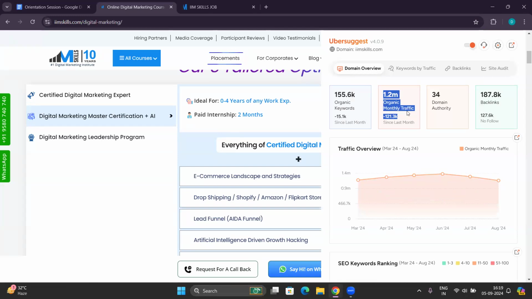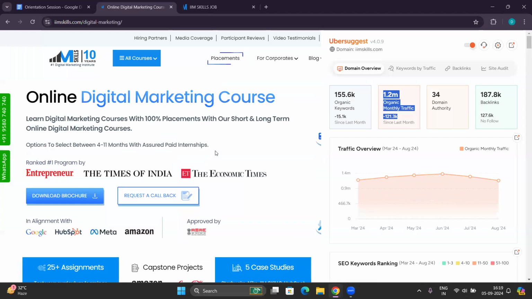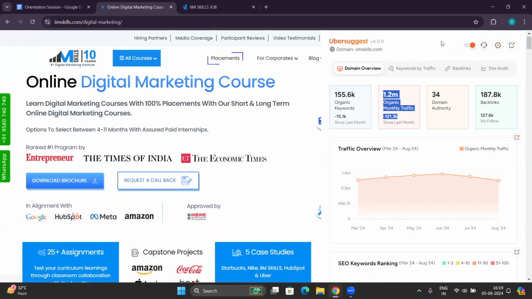You have to manage this. You have to manage the WordPress. You have to keep updating. You have to keep looking out for things which are getting outdated. So that's how it works. So 1.2 million people are already there. If I multiply this by 12, more than 1 crore people are on my website every year. I don't think any other website is getting this much traffic in the education industry, right?